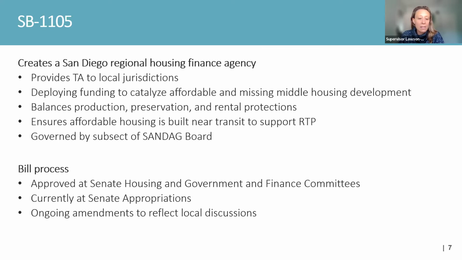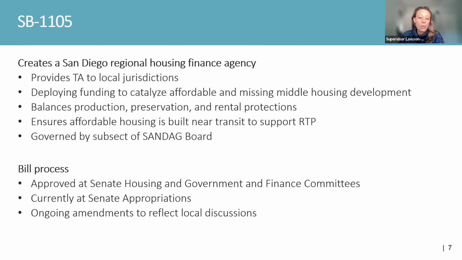The bill as written proposes that this work is grounded in key principles of affordability, sustainability, livability, equity, and quality jobs. So the agency's approach would include a whole bunch of different aspects of advancing those principles, including housing production, housing preservation, rental and tenant protections, and though, of course, housing production is what we are sorely needing, so that would be the key focus.